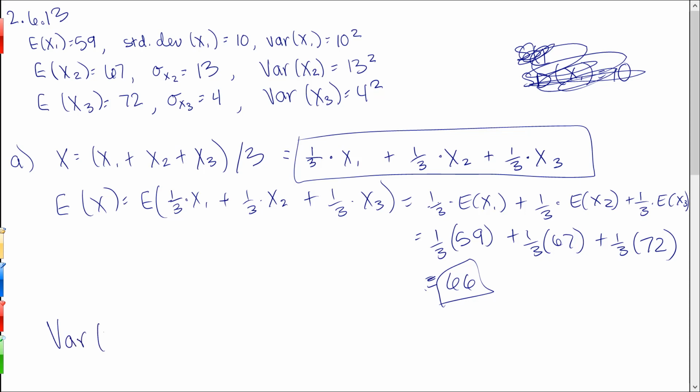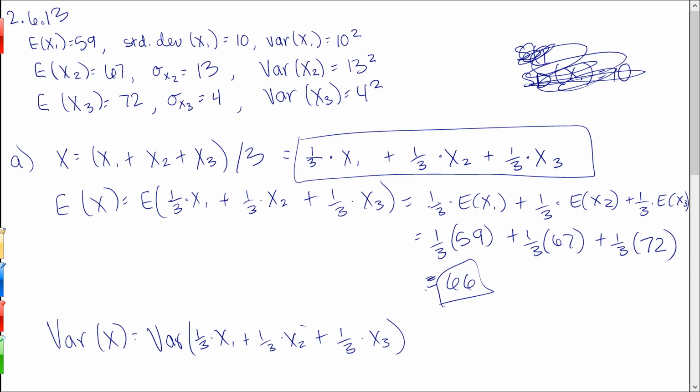The variance of x will be the variance of all of that, the 1/3 times x1, plus 1/3 times x2, plus 1/3 times x3. Now this is really why I wrote it out, and instead of dividing by 3, I wrote 1/3 times, because we know how to do this.